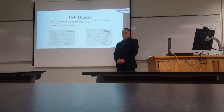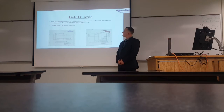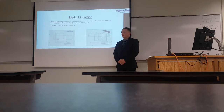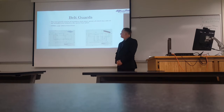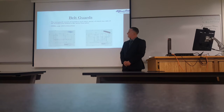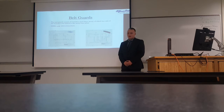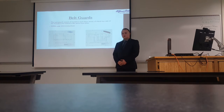Belt guards. The belt guard consists of stainless steel sheet metal, which has tabs to bolt to the motor plate. And the stainless steel sheet metal will be folded so that it will guard the belt from hurting anyone. According to OSHA code 1910.212A32, a belt guard is necessary for the safety of people using the machine.